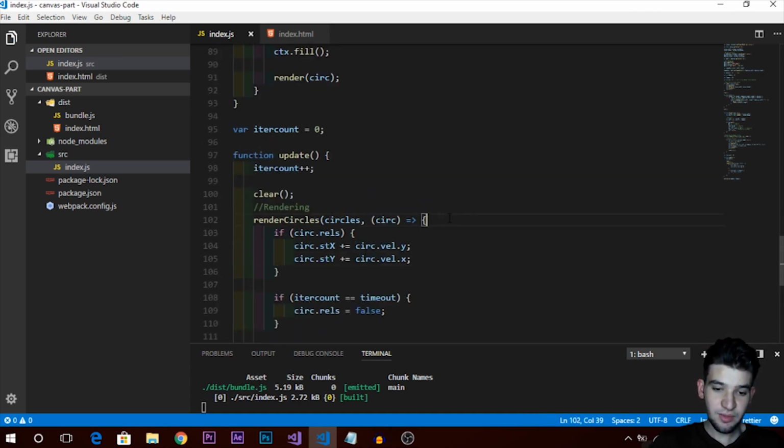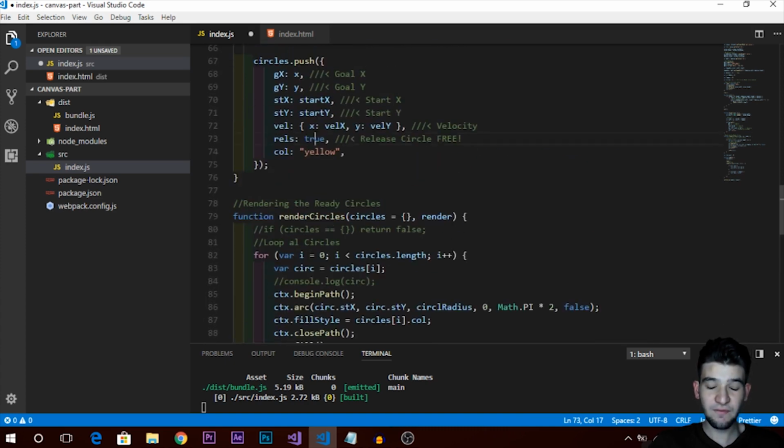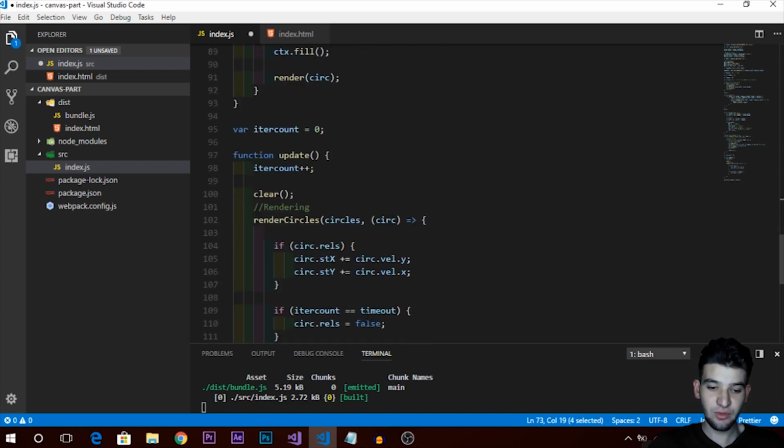So when it's released, make sure to set the default value to true. So it's just going to start moving when it's painted on the web page. Once the web page is reloaded, it's just going to start moving. Then when it reaches the desired position of the text, it stops by changing this to false.